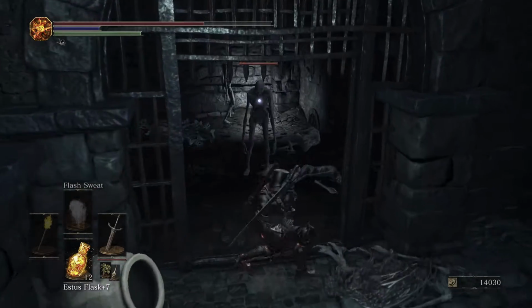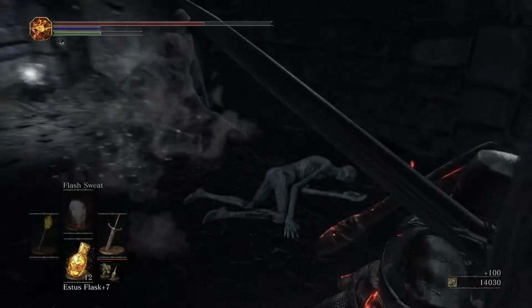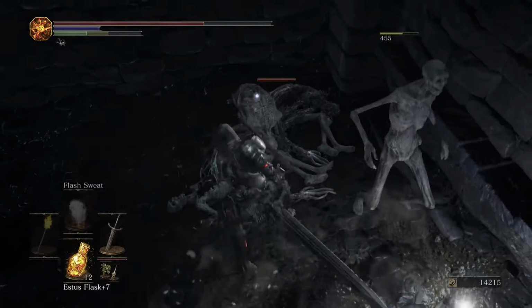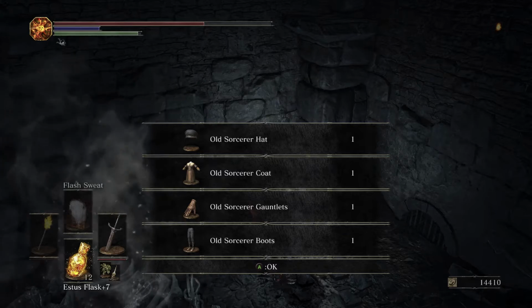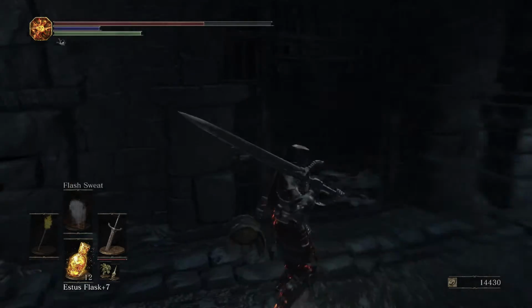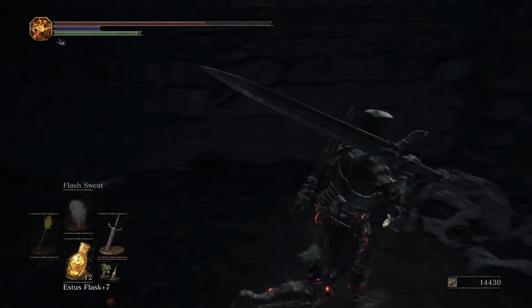for item purposes. And then we got another room full of these. This is the room with 4 of these guys, because this one on the ground is also alive. Oh wait, no, he's not. That one on the ground still alive. I knew one of them on the ground was alive. So you get the old sorcerer set. Continuing along. Are any of these guys alive? No, they are not.